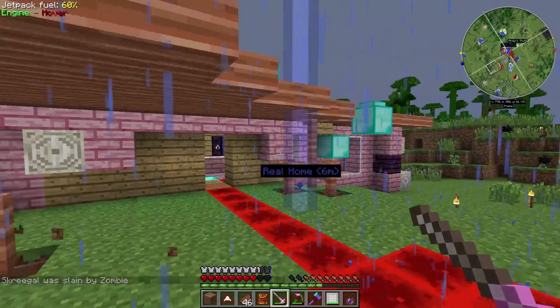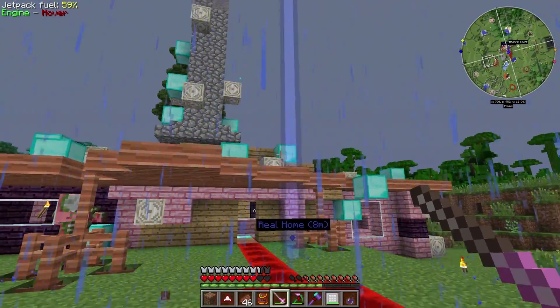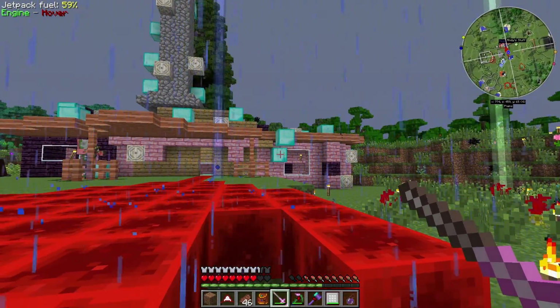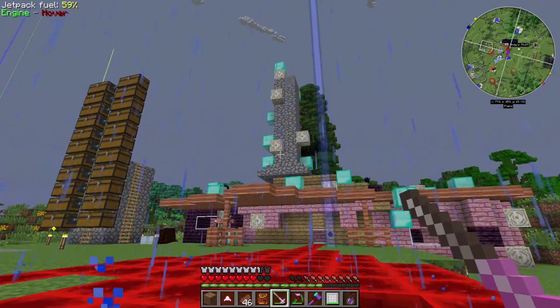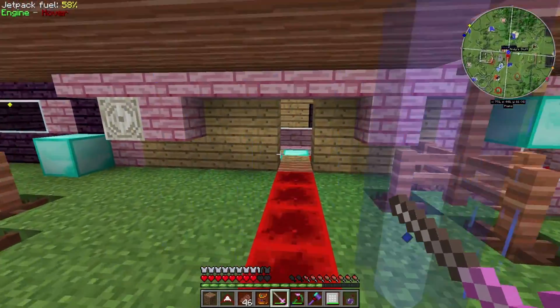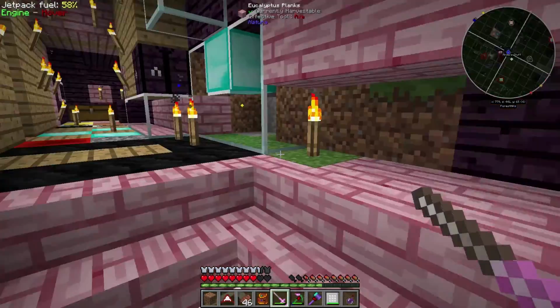If you can't tell, I'm rich as crap. You can tell by my art style. It's a little bit of art on my house, if you know what I mean. Now let's check out the interior, because interior design is where it's at.